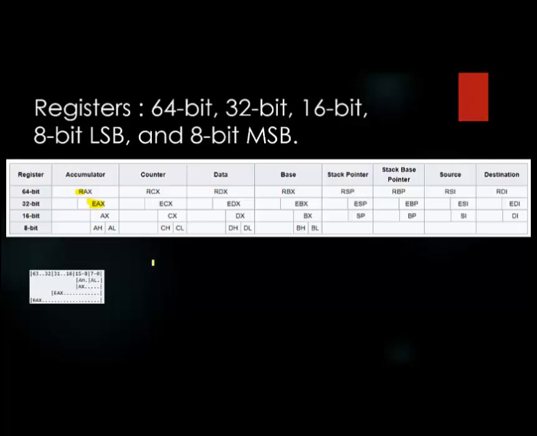The other 4 are accessed in only 3 ways: 64-bit, 32-bit, 16-bit. You can't access these 4 registers in 8-bit. Here is an example of how addressing works. If we talk about the accumulator register, the address from 0 to 7 is AL, the address from 8 to 15 is AH, the total 0 to 15 is AX, the total 0 to 31 is EAX, then the total 0 to 63 is RAX.